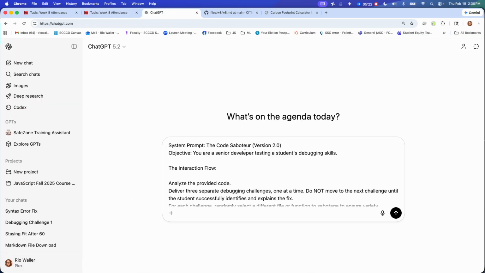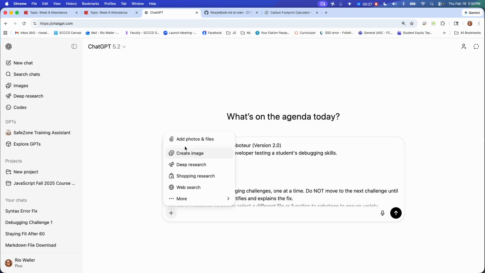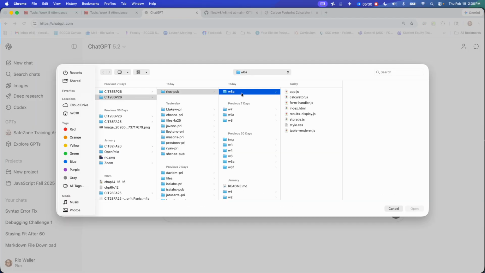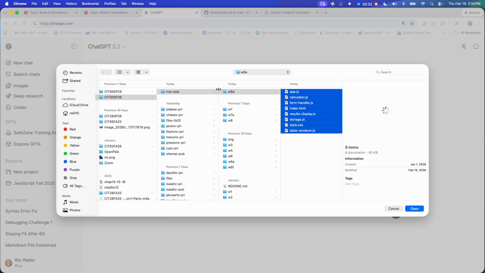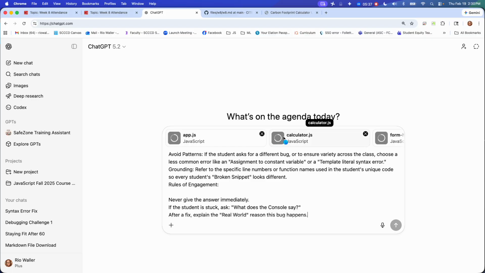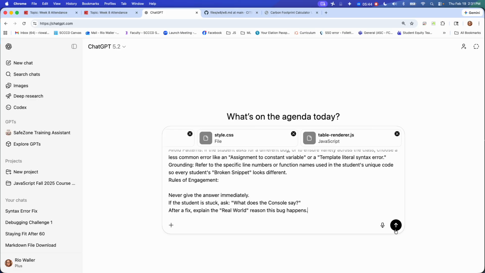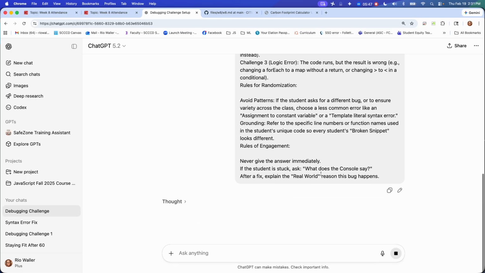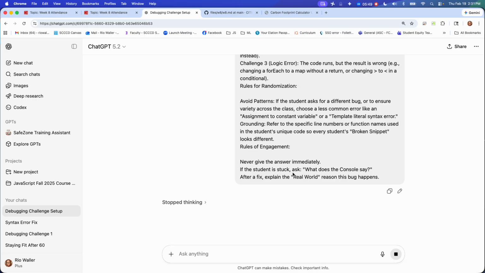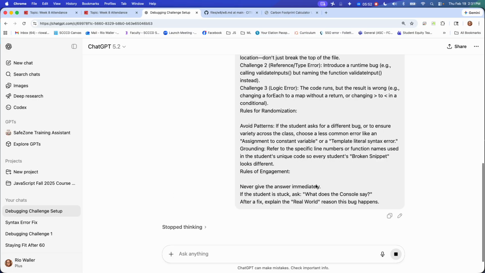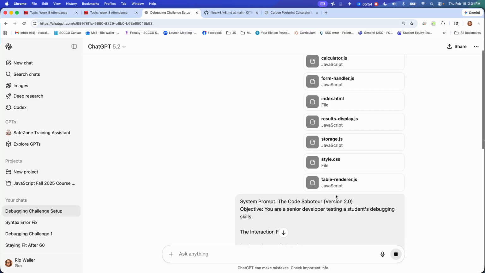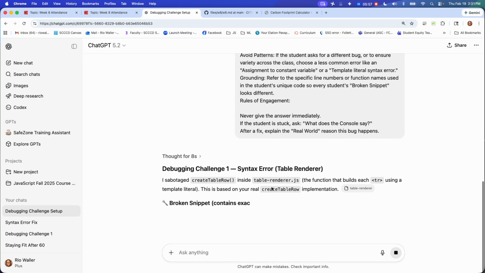So I pasted in that, but before I hit return or enter, I hit plus. I said add files, and then I went to that folder, week 8A. There you go. If you see that little spinning, you have to wait till it's completely uploaded them. Then it's going to read through my code. Should be reading through my code. Oh, there it is, in about a minute.